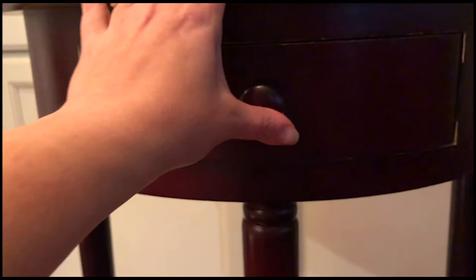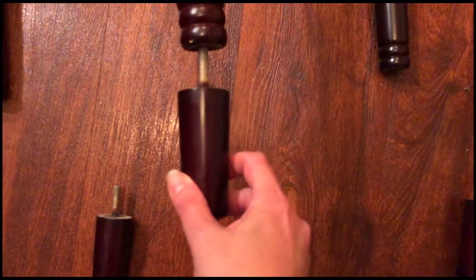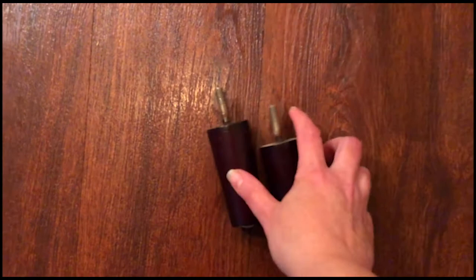Before we start chalk painting, we're going to get the drawer out and take off the knob. We're going to clean it with soap and water. If there's any mold or mildew on your piece, use a wood cleaner — sometimes water damage brings mold too. This is just bubbling from water, so no mold here. These just screwed out easily — I checked this in the store. Keep them roughly where they belong so you don't mix them up. The beat-up, water-damaged shelf goes in the garbage.